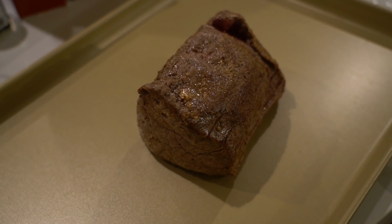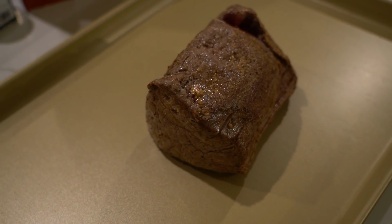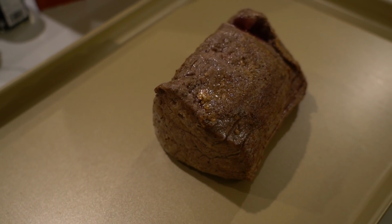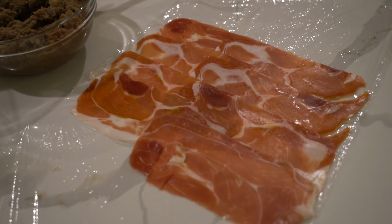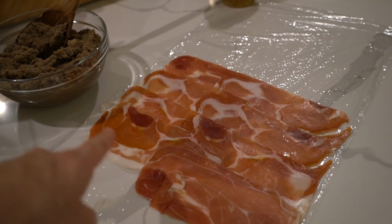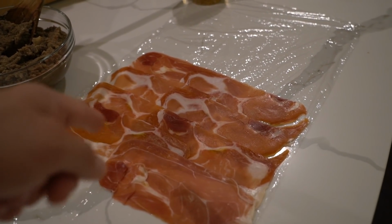So as you saw, I just quickly seared the outside of this tenderloin, just real briefly, like 2 minutes per side. And now I'm going to brush it with some grainy mustard, and then you'll see I'm gonna plop it over here and wrap it in our, I'm gonna coat the prosciutto first with the duxelles, plop the meat in there, and wrap it all up.